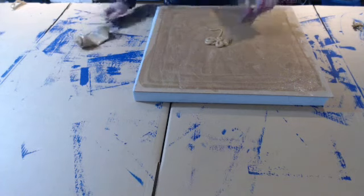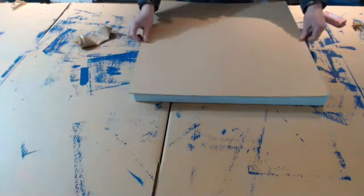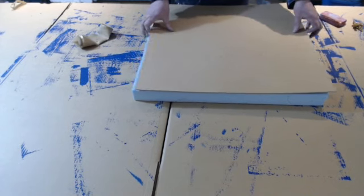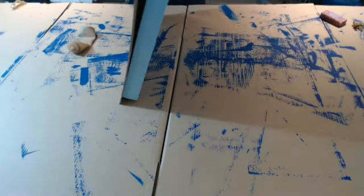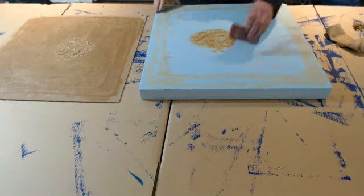Now, what I'll do is I'll turn that over. Oh, yeah. Stick it on, wiggle it around. What's it doing? It's sticking. Right. Let's get this glue.